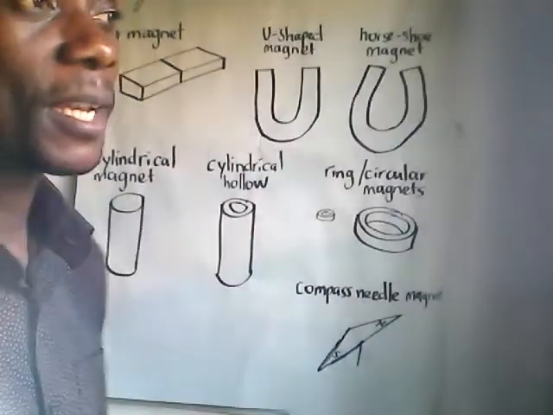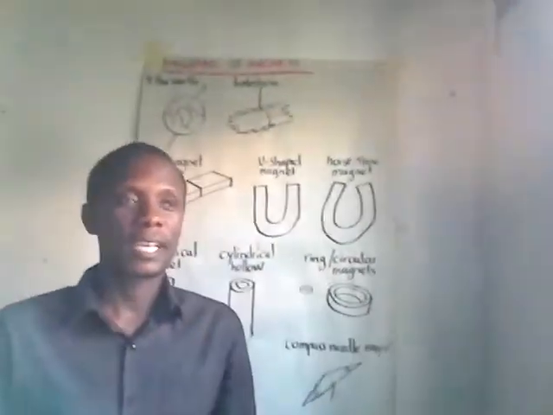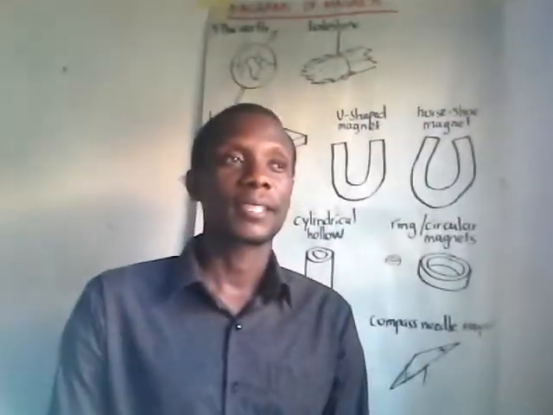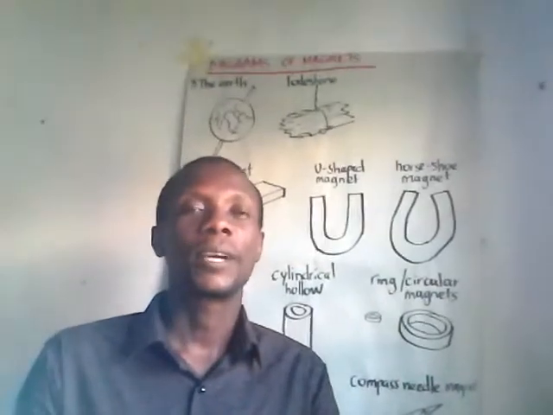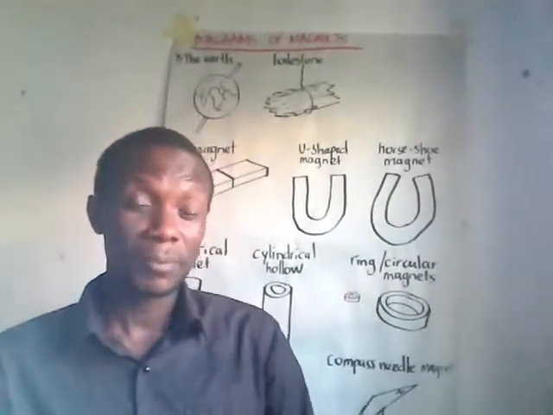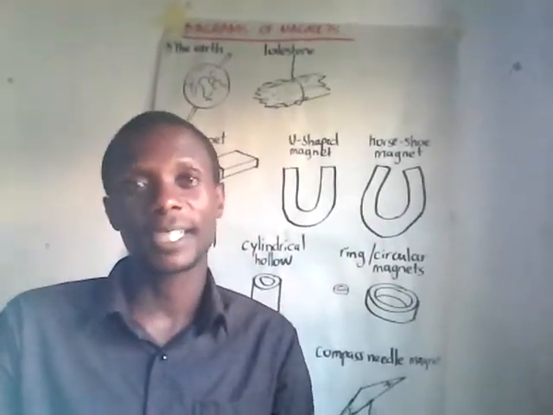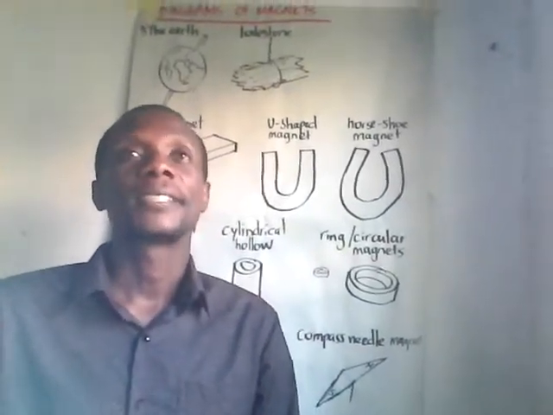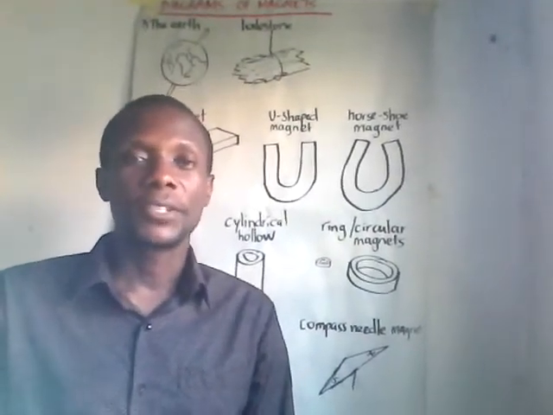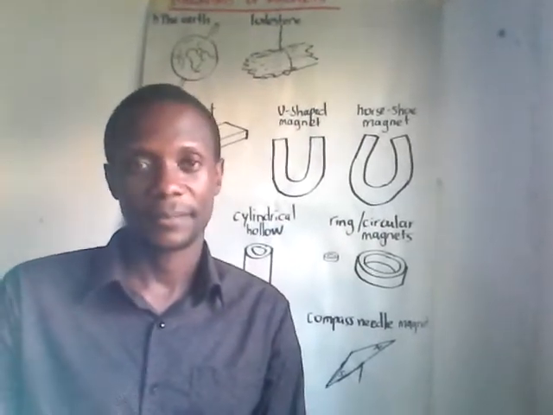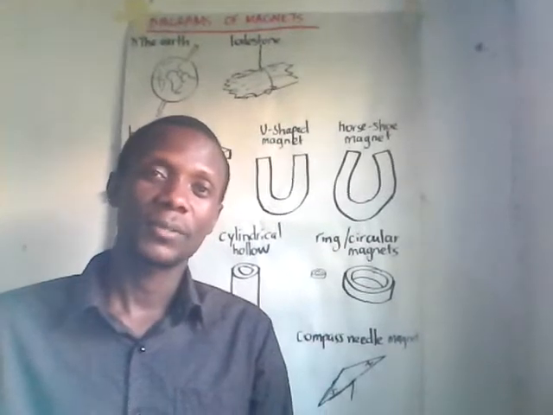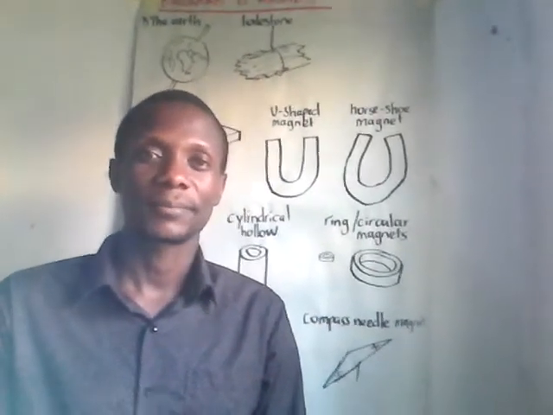And on the side of temporary magnets, we said these are magnets basically that are made by man. They are made by man. We have got induced magnets. Induced magnets are made by a certain method of magnetization called induction, while electromagnets are made using electricity. In case chance allows, we shall make those magnets.